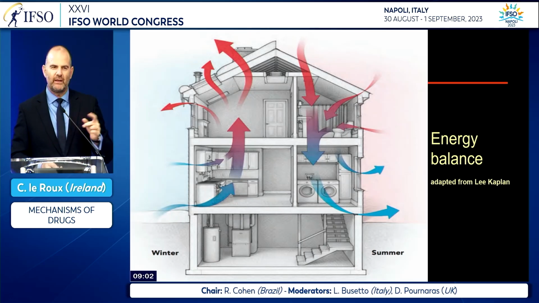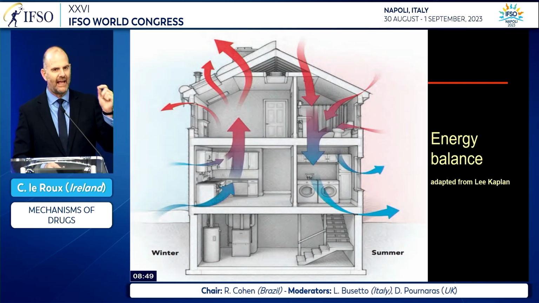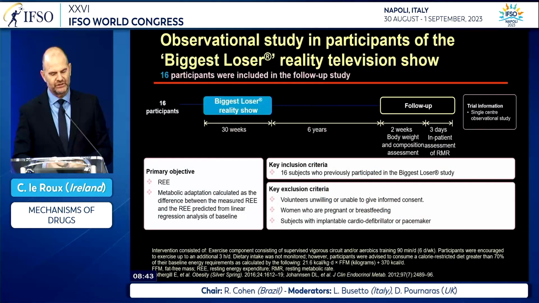Because that's probably the one thing that's caused me the most difficulty in understanding over the last 10 or 20 years when I've worked with patients after bariatric surgery and now with medication. What happens at that point where the body gets to the new balanced position, to the position where the body wants to be? You've already heard from Lee around the Biggest Loser, and we're going to just remind you that this is not what medication is doing.